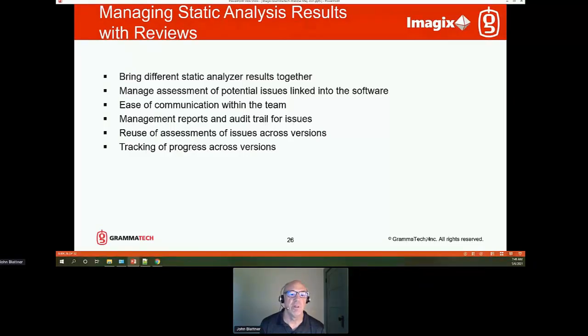It automates importing the warnings from the static analyzer and tying them to the reverse engineering tool's visualization and querying capabilities. It automates recording observations and conclusions during the review. It automates making these review results available to team members and management, and maybe most significantly, it automates making review results available across versions.